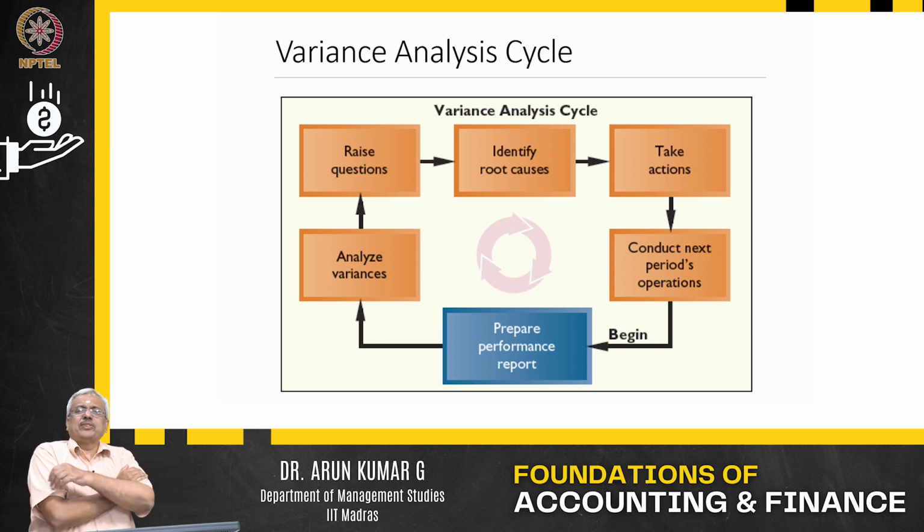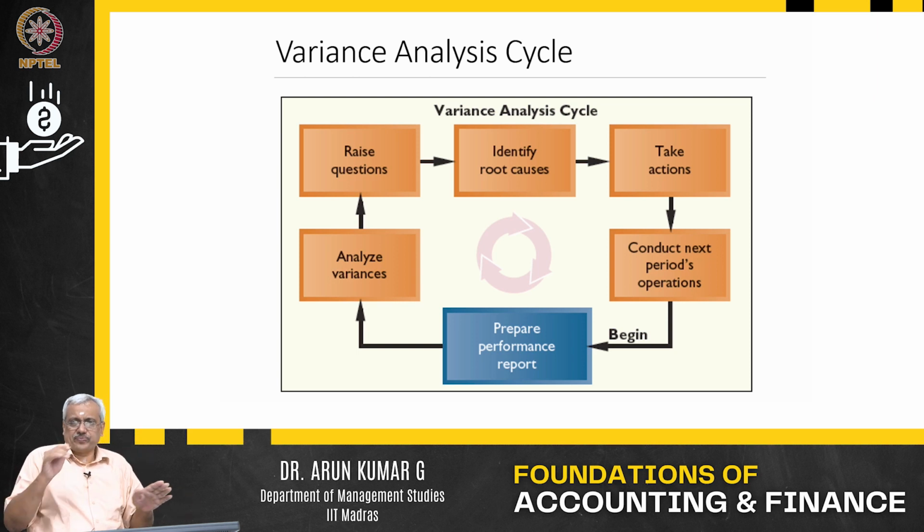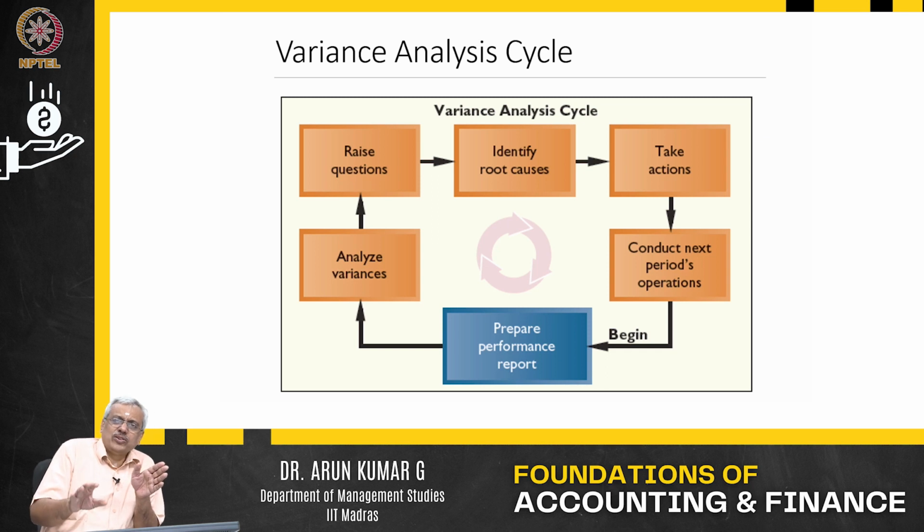Because I've got a set of slides. I'll quickly run through the slides also, and please note these slides are from the textbook. The prescribed textbook for the course I have already indicated in the outline, which is already uploaded, because there are 3 textbooks which I use for this entire course. One is on the accounting part of it, financial accounting, and some bit of cost accounting. Then there's another textbook which I use for the management accounting part of it, and there's another textbook which I'm going to use for the finance part of it, that is Stephen Ross. These are the prescribed textbooks for this course. I am picking up excerpts from these 3 textbooks and utilizing the material from these 3 textbooks only.